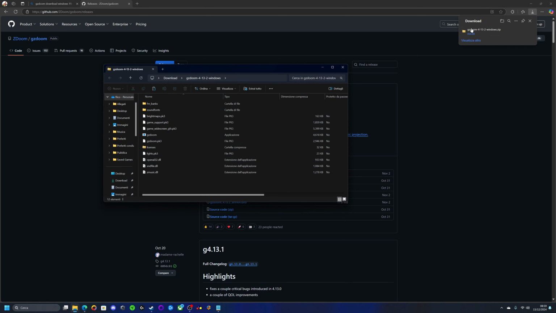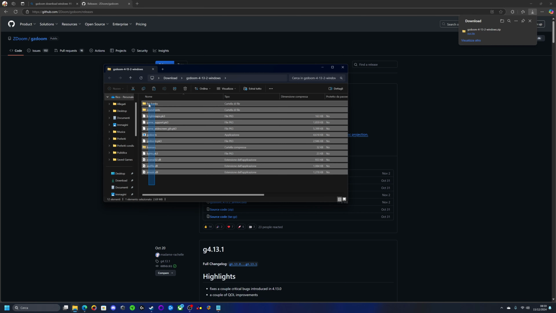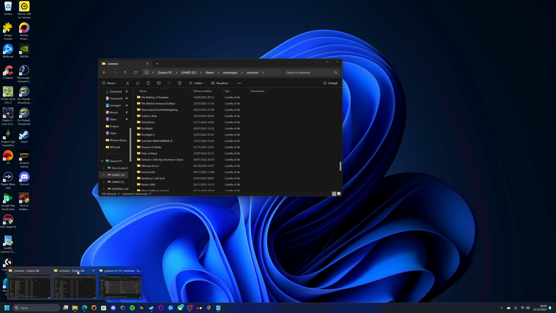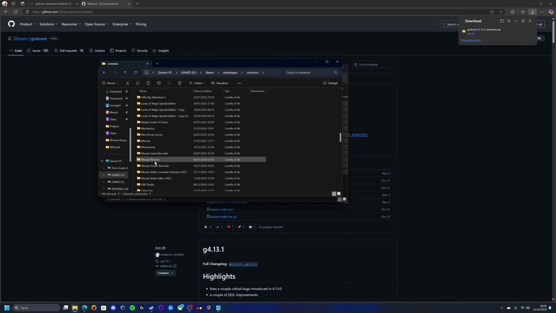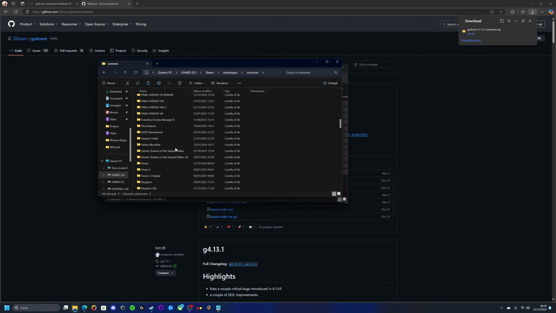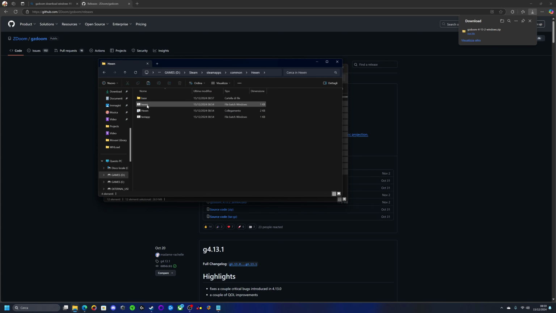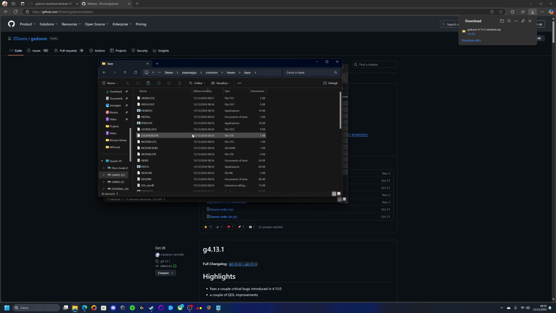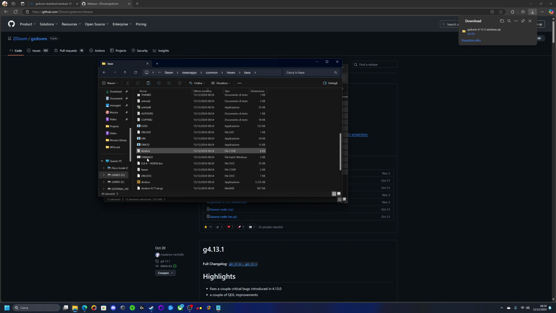Very easy. So now I'm going to open the zipped package. I'm going to copy all the files in the new folder, the new directory where I copied all the files of Hexen. And this is because GZDoom is basically like a container. Think of it as a gaming console where you plug into the cartridge the WAD files, so the level files, and so it requires to have them nearby. Now remember what I said.